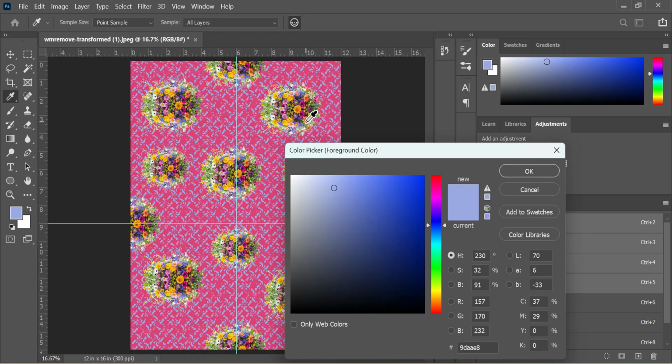We want some color here. So let me see if there's a dark color. I'll be giving the dark color to the texture. Okay, that's the color I have as my dark color. So I'll okay it.